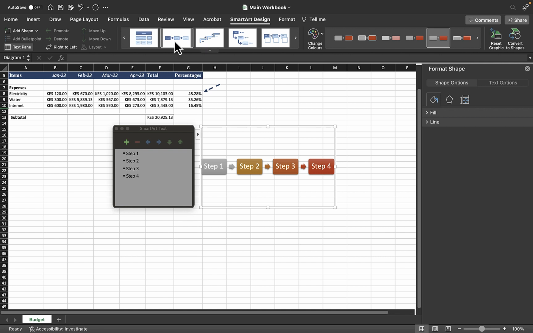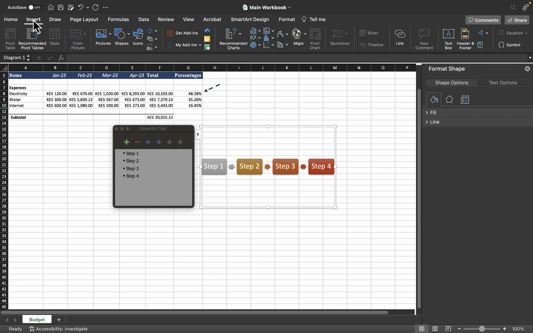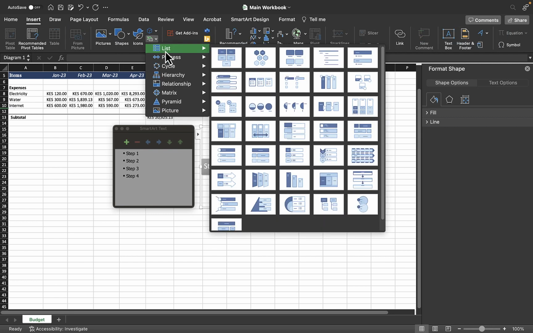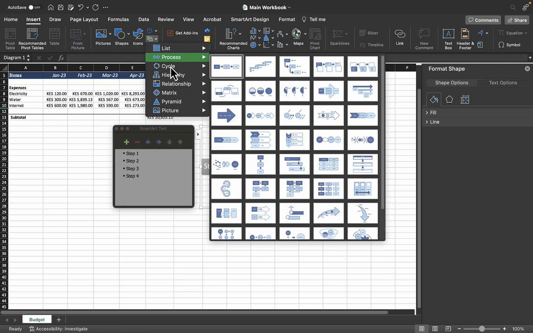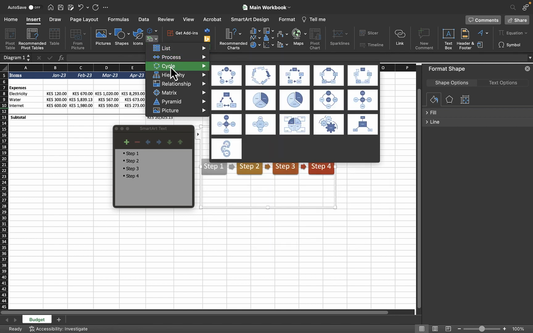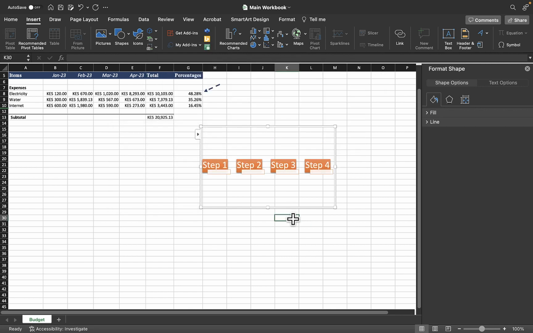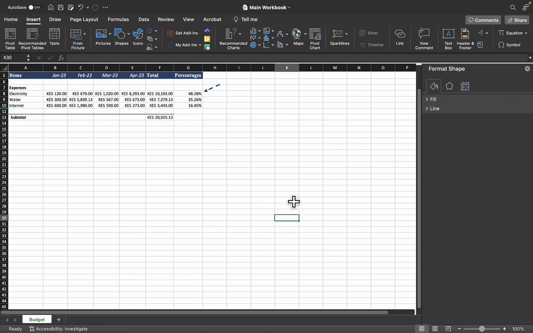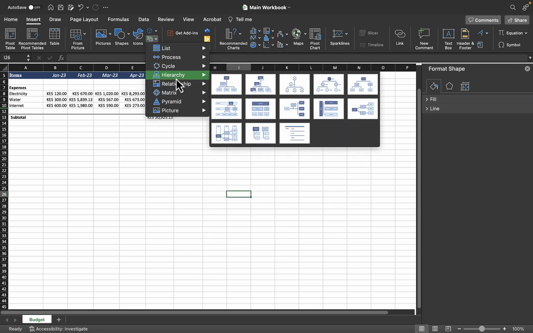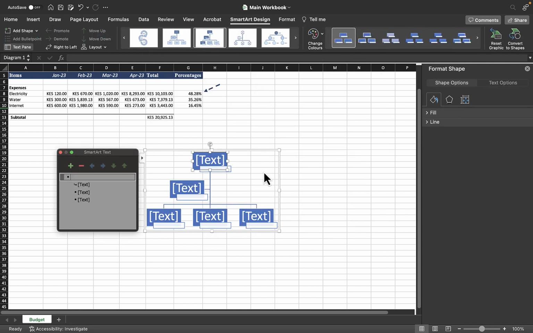If I go to the insert tab, I cannot use a list type of smart art to represent a process, or a cycle type of smart art to represent hierarchy. Hierarchies are interesting, so let me delete this and insert one that shows hierarchy just for diversity purposes. Something like this.